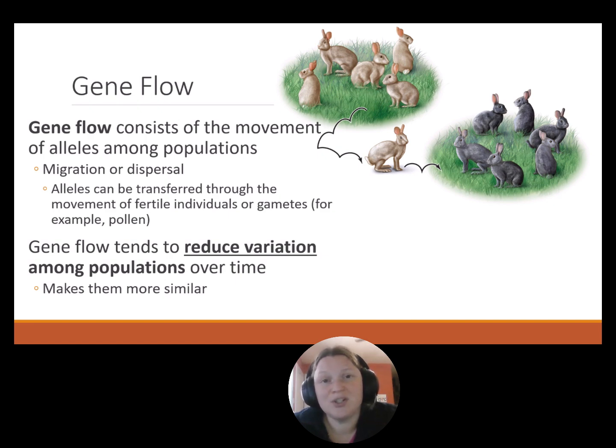So I like to use an art example. I have a 3-year-old and she's not very good at cleaning off her paintbrush. So if she starts with 2 pots of paint, a red one and a blue one, over time she's going to have paint migrating back and forth between these 2 pots, between these 2 populations. Given enough time, instead of red and blue, she's going to have 2 pots of purple paint. This is what gene flow is doing to the gene pool in these 2 populations. It is mixing the alleles and making them more similar, and preventing them from differentiating.